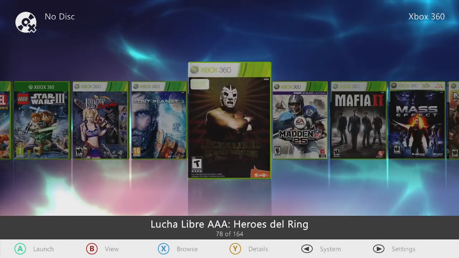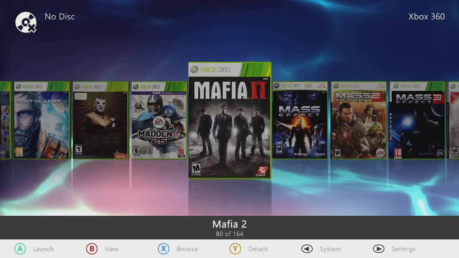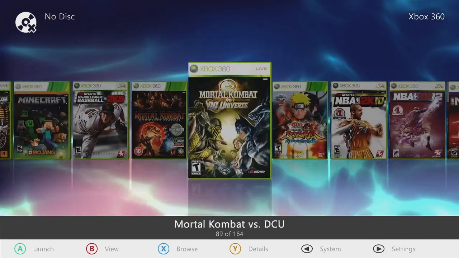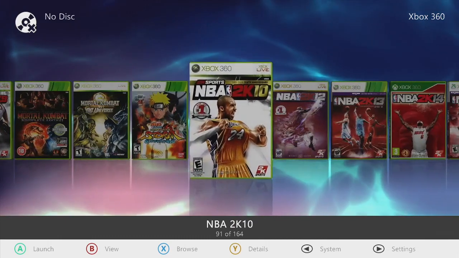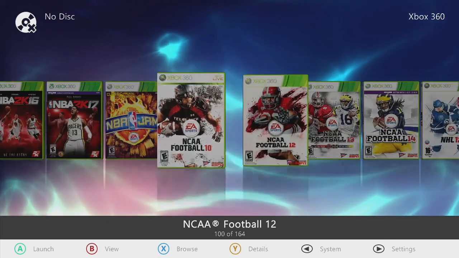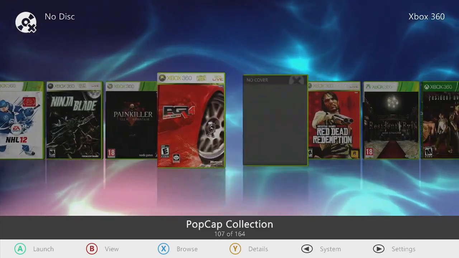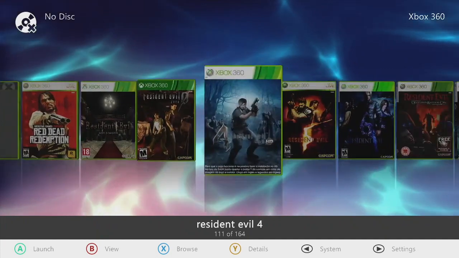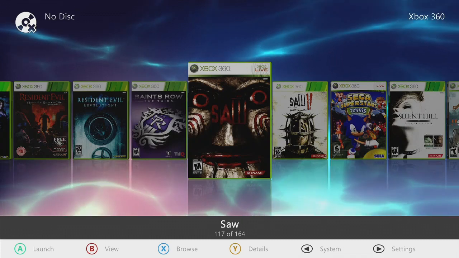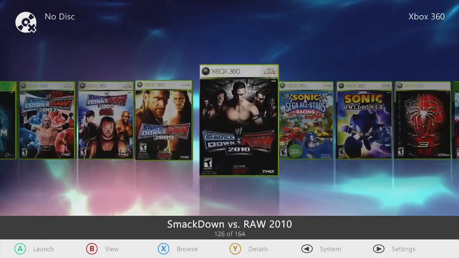And you got Mass Effect. And of course Madden, Mafia 2. You got your Mass Effect trilogy, Medal of Honor, Midnight Club, baseball, basketball, hockey. You name it, it's on it, including ninja stuff too. Here's your basketball stuff, your NBA Jam, all the NCAAs. You got football 10, 12, 13, 14, NHL 12, Ninja Blade, Painkiller, PGR4 if you're into driving stuff, PopCap Collection, Red Dead Redemption, Resident Evil's at the yin yang, Saints Row, definitely if you're into torture and all kinds of good stuff like that, Saw 3 and Saw 2, oh, you gotta have that. Silent Hill, Skate, Skyrim, more wrestling, SmackDown, SmackDown Raw.